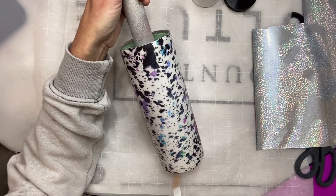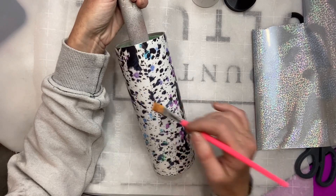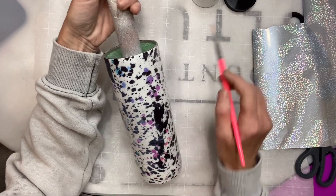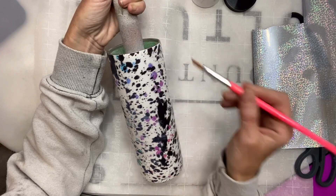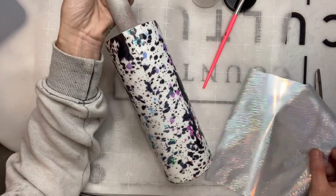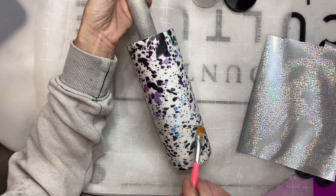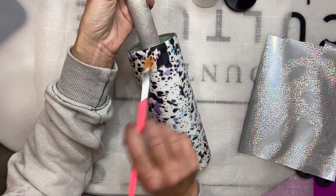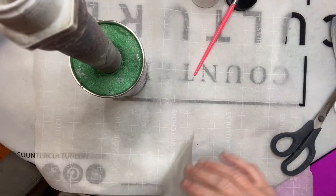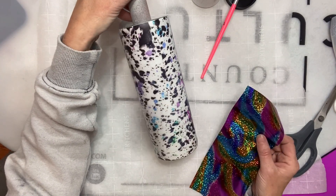You can see I go back with my paintbrush after it starts to dry a little bit and I'm just smoothing it out. Any areas that aren't as smooth — where whatever you're painting tends to pull up a little — have a tendency to not release the foil as easily. So I really want to make sure this is dry and as smooth as possible, with no areas that seem wetter than others. Over the course of about 30 minutes I let it dry — it still stays tacky.